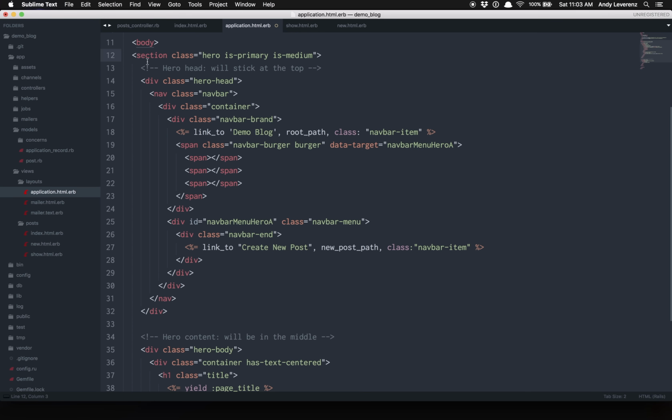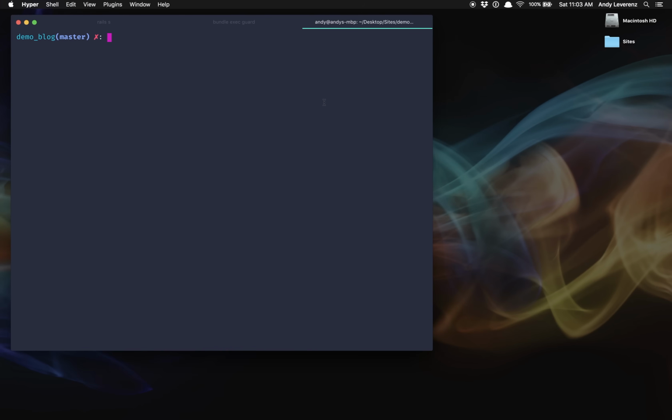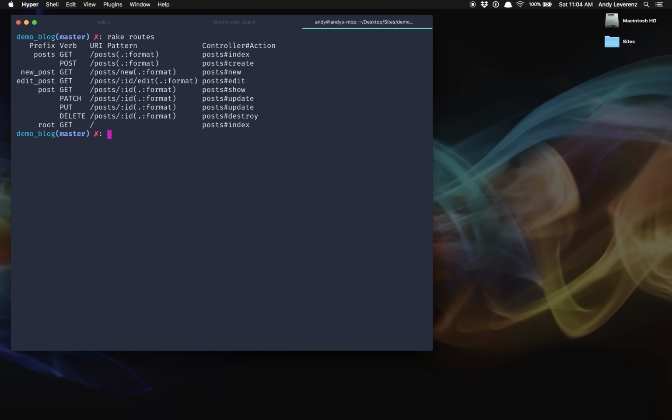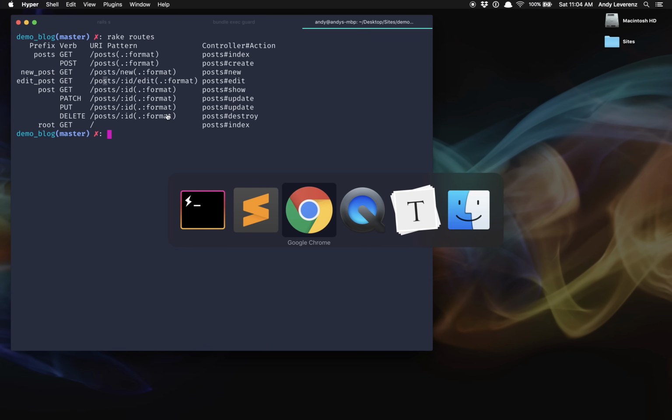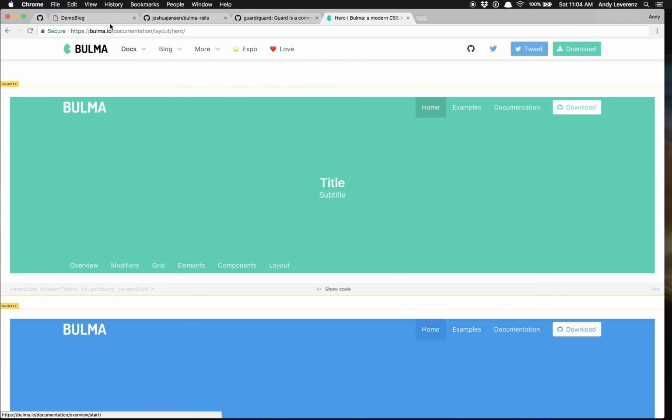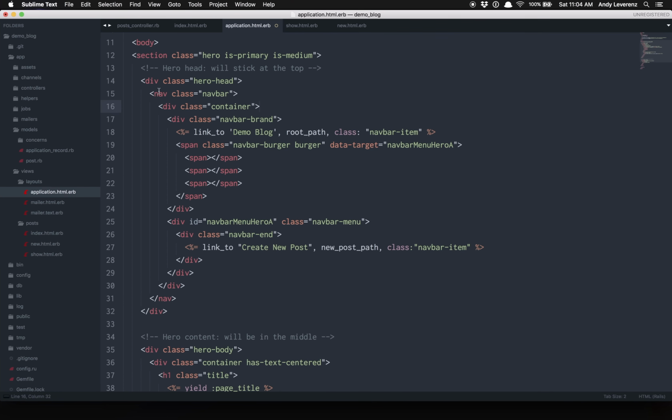We have our hero section, the hero head, the navbar itself. In it, I didn't create a logo or anything. It's just text that says demo blog. And we're using link_to, a function we just use in Rails, and linking to our root path. You notice the path extension doesn't come when you rake routes, but that's just kind of an understood path that you can pull from each route. So we can get posts_path, or new_post_path, or edit_post_path. That's something that you just kind of learn as you go. It's not so obvious, sadly. So let me go back to the project.